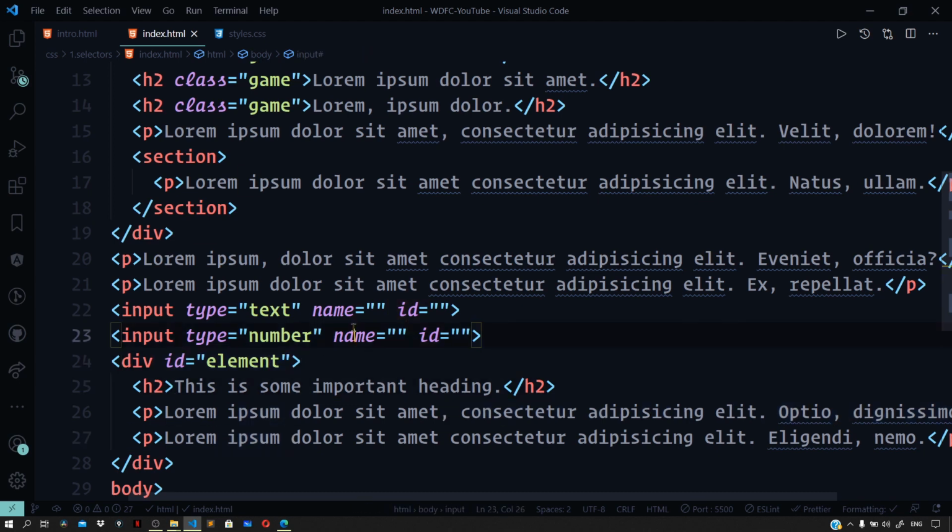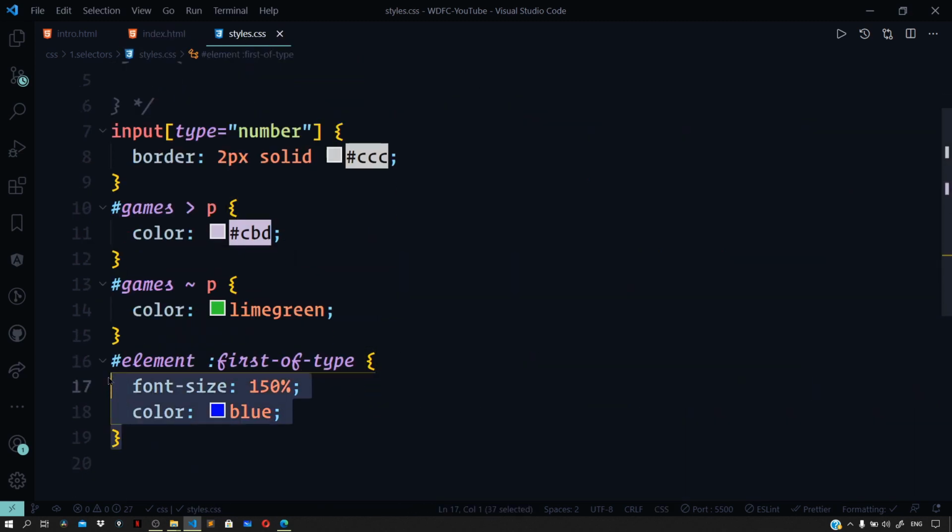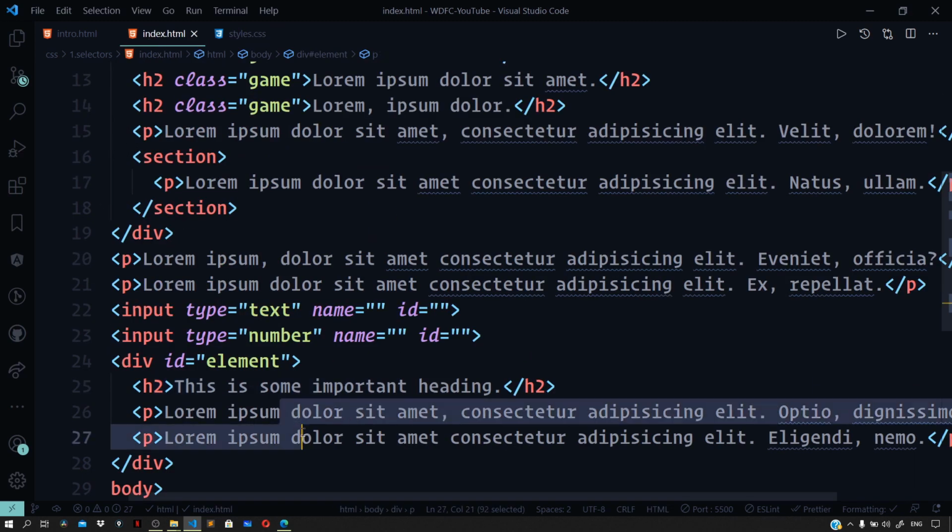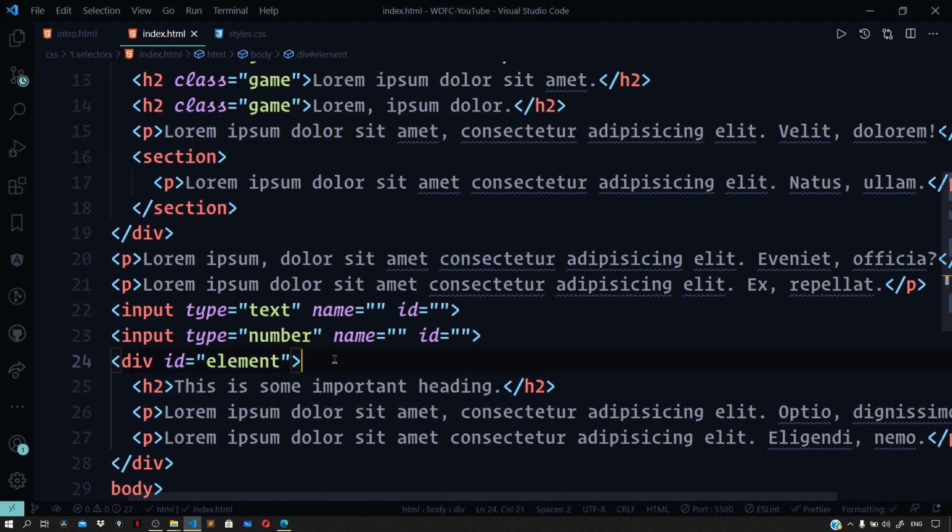So it selects the first h2 element because it is the only one of its kind inside this div, and it applies these styles that we are defining right here to the h2 element, right? Then we have two paragraph elements. So it selects the first paragraph element because this p element is the first of its type being used in this div, right?